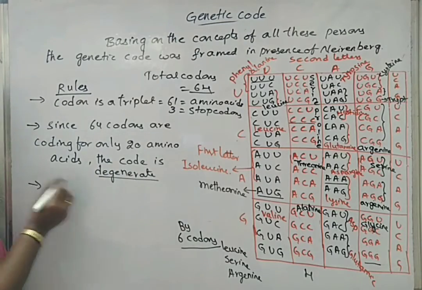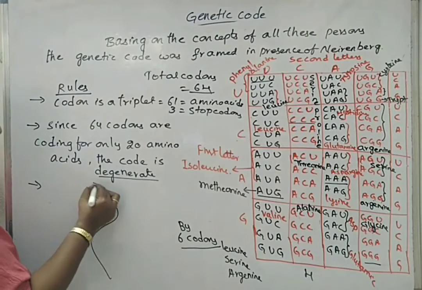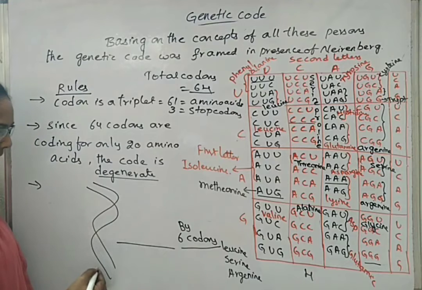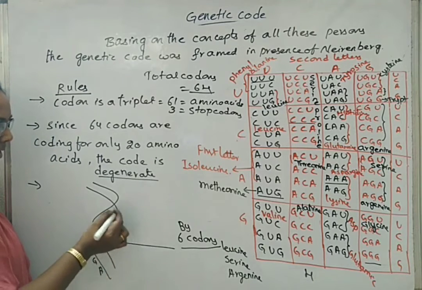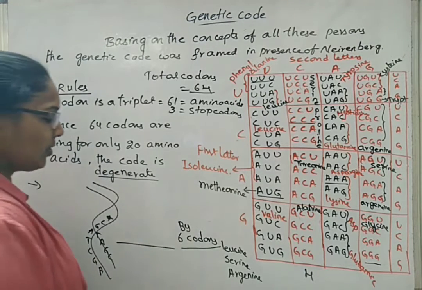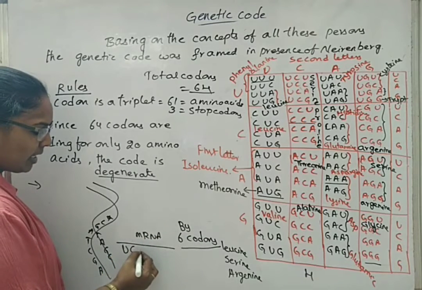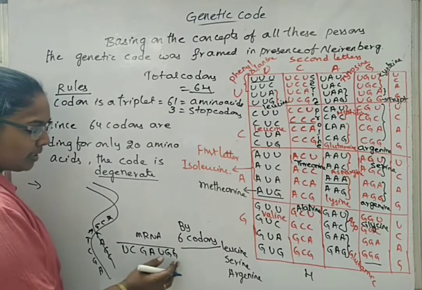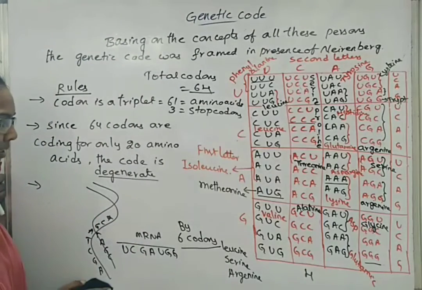Now, the codons, when they are present in genetic material or the nucleic acid, for suppose you take DNA. You know that DNA is like this. If the codons or an mRNA is like this, they are arranged in the form of adenine, guanine, cytosine, thymine, adenine, guanine, cytosine, thymine, like this in sequence. Their complement will be thymine, adenine, guanine, cytosine on the other strand. In case of mRNA, how are they arranged? Uracil, cytosine, guanine, adenine, uracil, cytosine, guanine, etc. There is no comma or any type of punctuation between the codons when they are present on the genetic material.